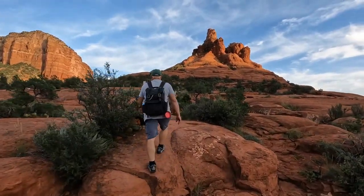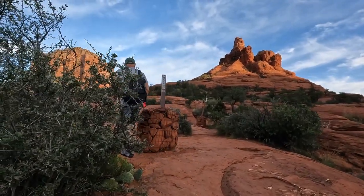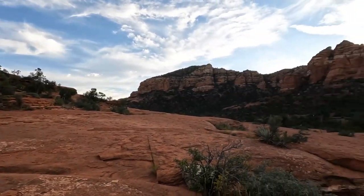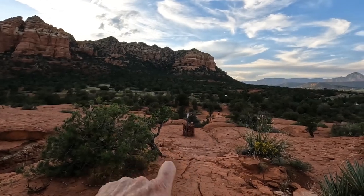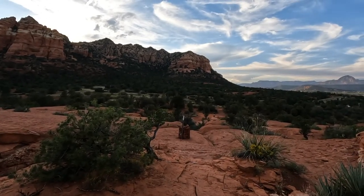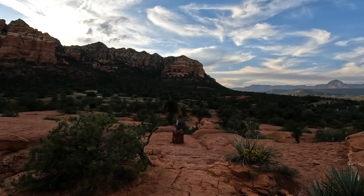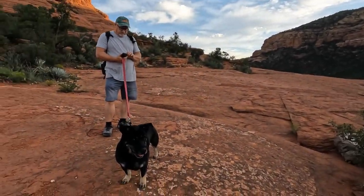But it's hard to not want to go up the solid rock. There's markers there to keep you from dead ends, and because it's solid, it's not slippery, at least with proper shoes. So that's what we just came up through that crevice. We went off the easy trail, obviously. But since you're here at sunset, might as well go for it. Right, Dexter?